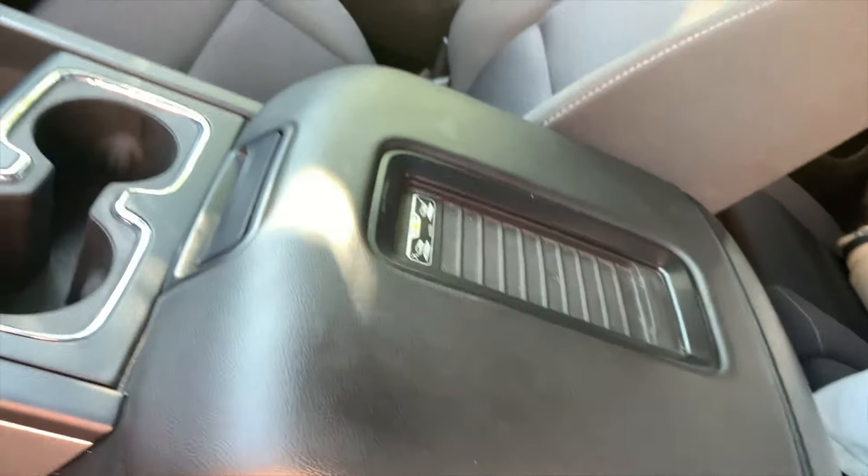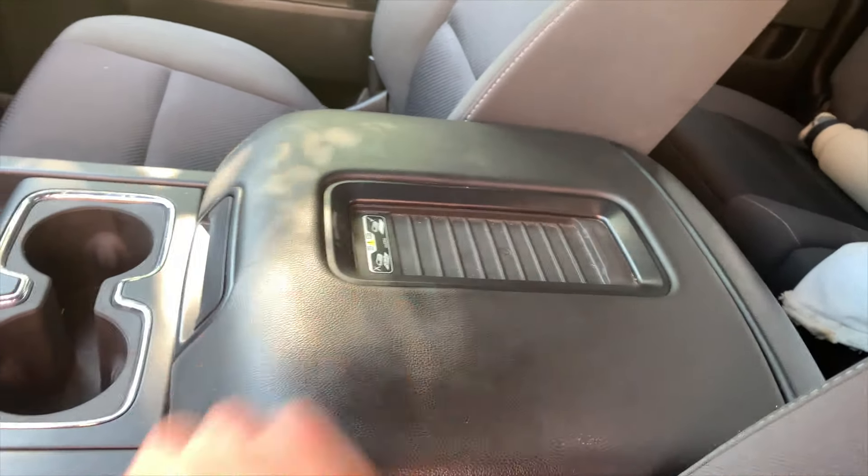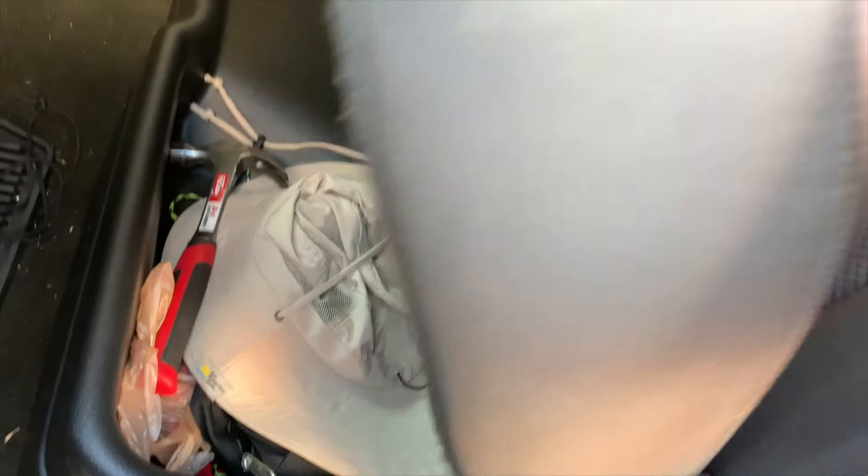K&N panel filter — added a little bit of noise. Upgraded to a new wireless charging pad because the old ones for 2016 only did Android, now it does iPhone. Got the under-tray organizer, came with bed liner, got my stickers. Pretty happy with the purchase so far — it's really nice having a nice daily that's reliable. Great truck so far.